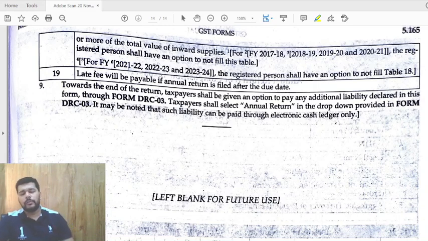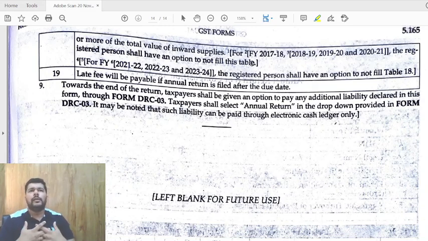And as I also mentioned, we will be also uploading a GSTR 9C video very soon from now. Till then, for all those taxpayers, and now most importantly, before we forget, up to 2 crores of aggregate turnover, the GSTR 9 is not compulsory. Above 2 crores up to 5 crores, GSTR 9 is compulsory, 9C is optional. Above 5 crores, GSTR 9C is compulsory as well as GSTR 9 is compulsory.